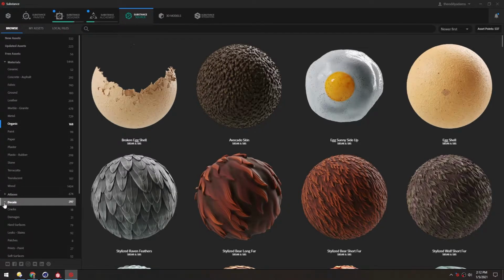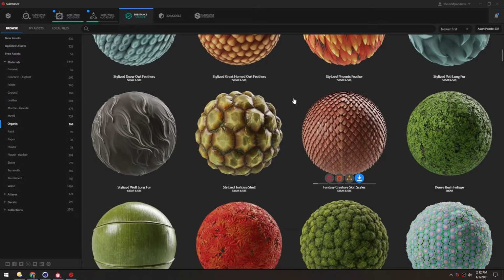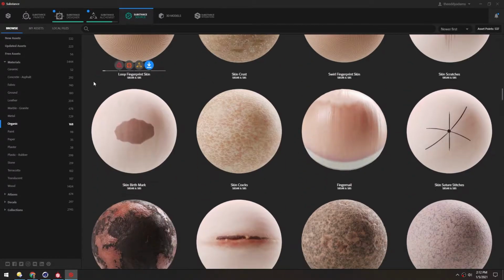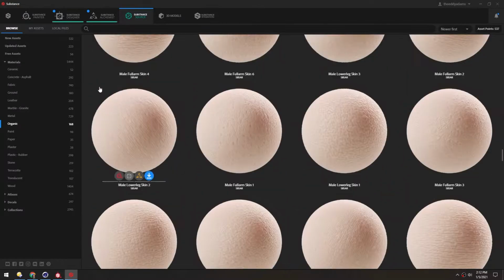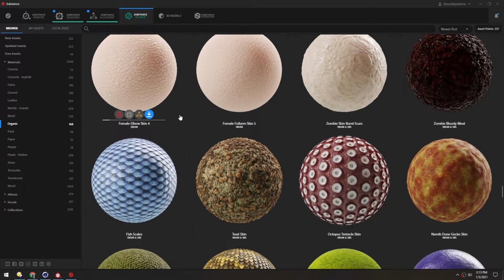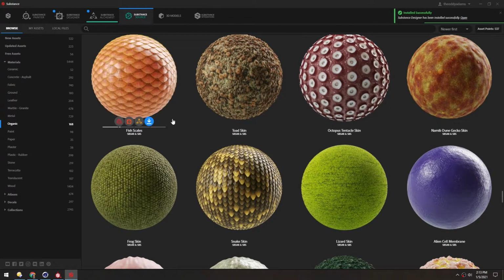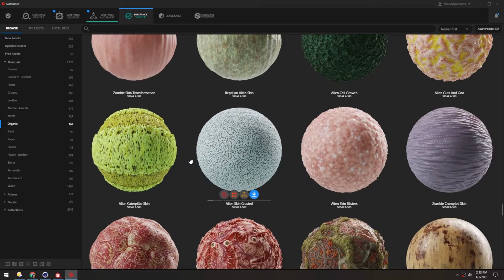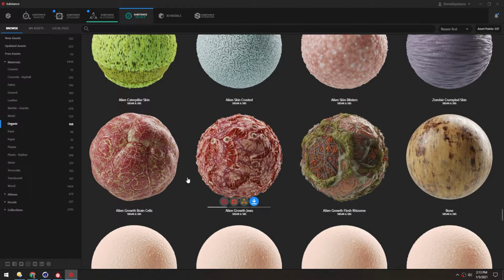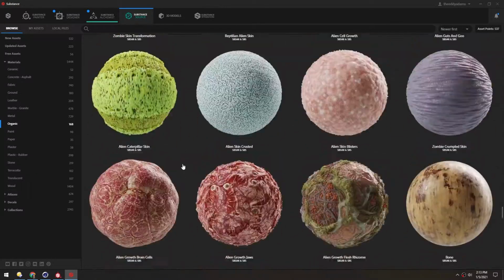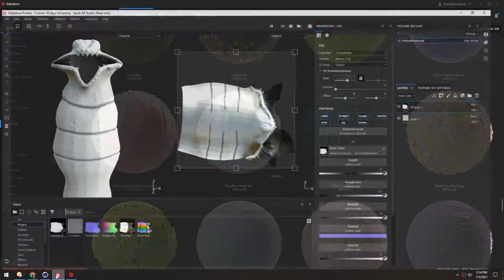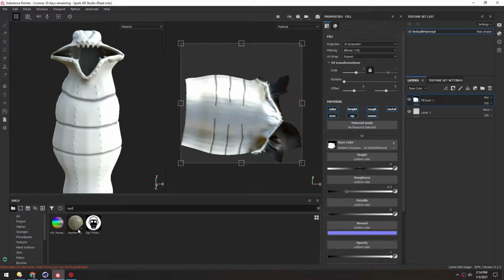And in Substance Source, I'm pulling in a couple different materials. There's one that's kind of fleshy and another will be for the teeth. And you can see I'm in the organic tab of Substance Source, so all these are kind of either fleshy or animally. And this reptilian alien skin, I think, is what I end up going with. And just by clicking that button, it sends it directly to Substance Painter, which is awesome.